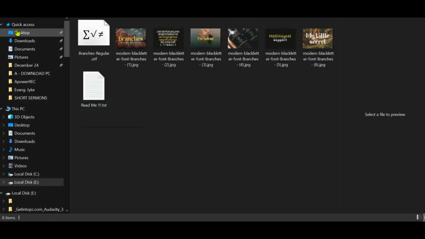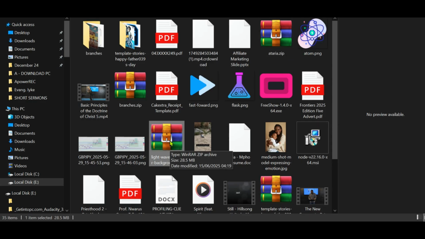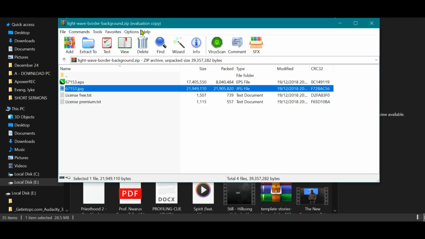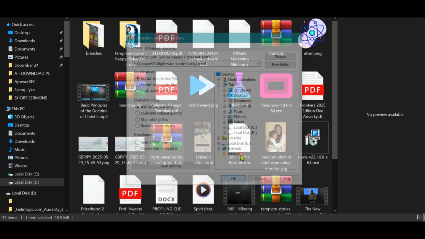Is it? Oh, it's not it. My download is a bit scattered. What's the name? Okay, this is what we downloaded. So I'm trying to unzip it.